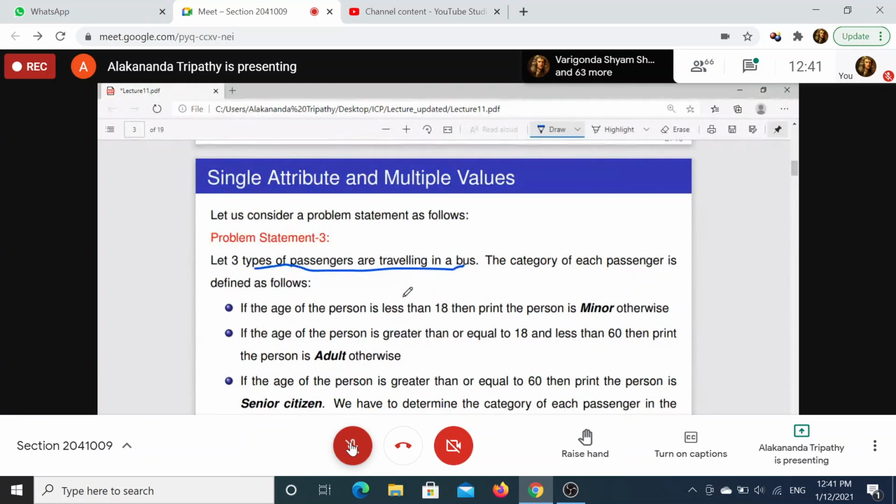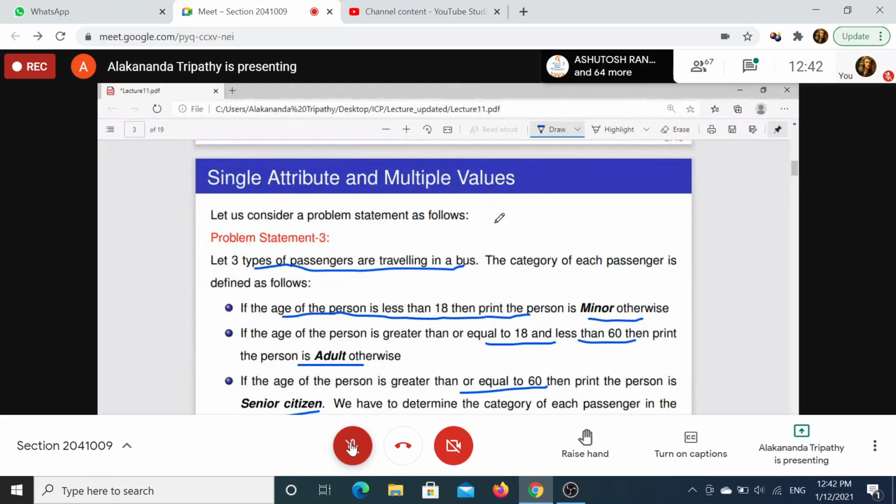The category of each passenger is defined as given below. If the age of a person is less than 18, then print the person is minor. If the age is greater than or equal to 18 and less than 60, then print adult. If the age is greater than or equal to 60, then print the person is senior citizen.